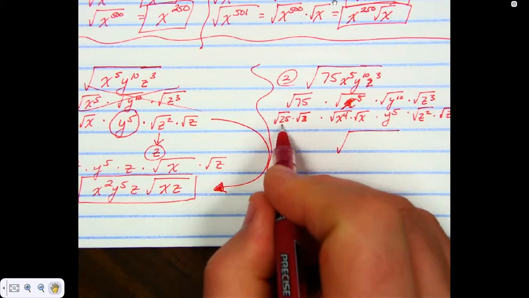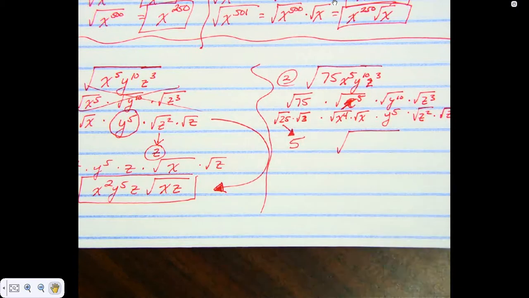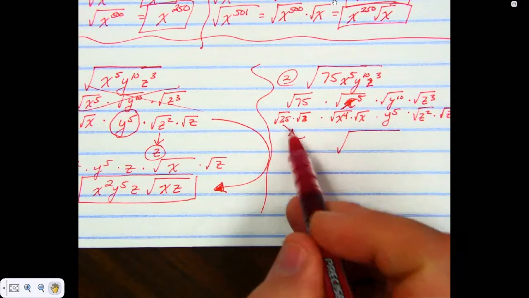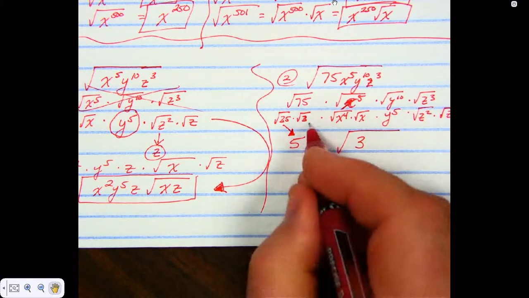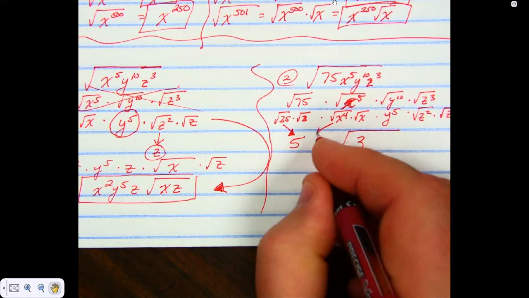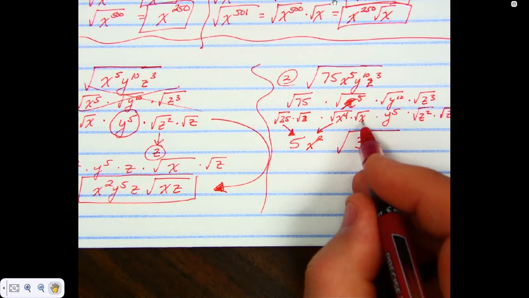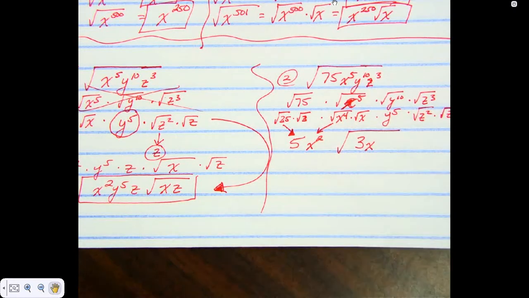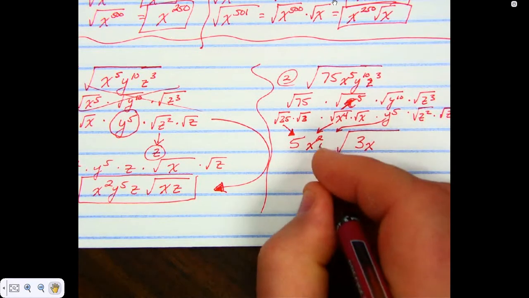So, outside of the square root, what does square root of 25 become? That becomes that right there. Everybody pay attention. Is everybody okay with that? Stop writing. Just let me at least finish it, and listen to me and watch me do it. Everybody understand square root of 25 becomes 5, right? Okay, this is inside the square root, right? So that goes to there. How about square root of x to the fourth? What does it become? So that becomes x squared. That goes right there, right? Where does this x go? Inside. Y to the fifth. That's outside, so that just gets moved to right there, doesn't it?